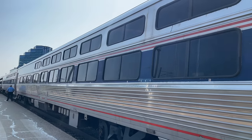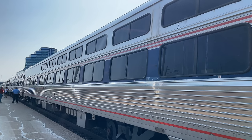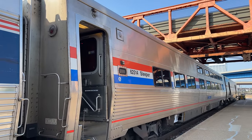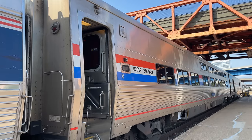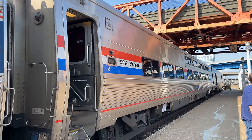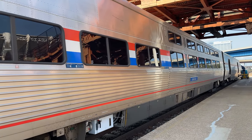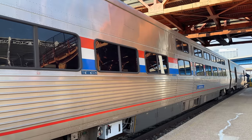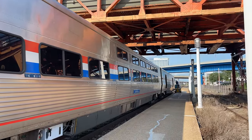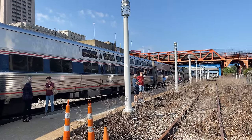Amtrak's Viewliner 1s and 2s are quite easy to tell apart from the outside, mainly due to their different paint schemes. The older Viewliner 1s run with Amtrak's Phase 4B paint scheme, while the newer Viewliner 2s operate with the tri-color Phase 3B livery. Manufactured by Spanish company CAF, Viewliner 2s entered service in 2015, beginning with baggage cars and ending with sleepers. When Amtrak purchased the Viewliner 2s, they ordered 55 baggage cars, 25 dining cars, 25 sleepers, and 25 bag dorms — though the order was later adjusted to 10 bag dorms and 70 baggage cars. Our sleeper, named after the Satilla River, was built in 2020 and is car 14 of 25.